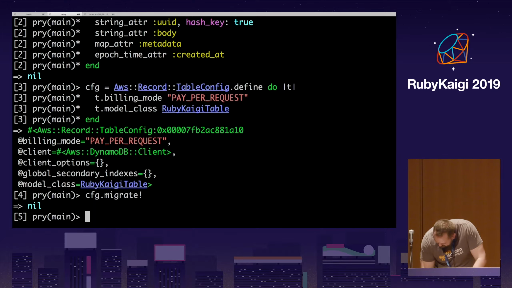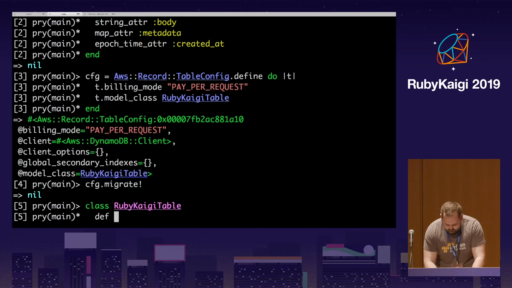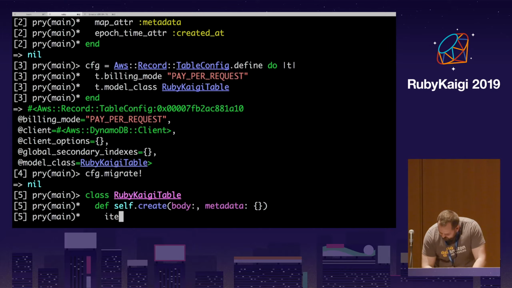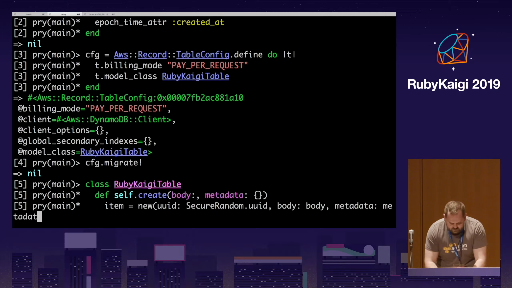All right, so let's get a bit of an example here. I'm going to add a method to this class. So this is a fairly common pattern for just abstracting things out. So if we have a UUID, we want it to be randomly generated. Pass along the body, pass along the metadata.